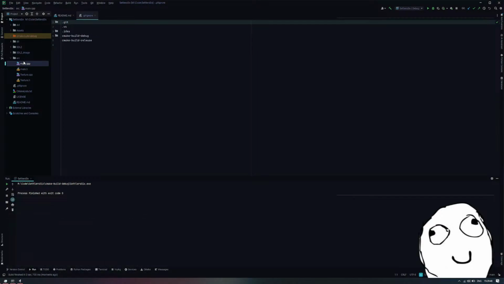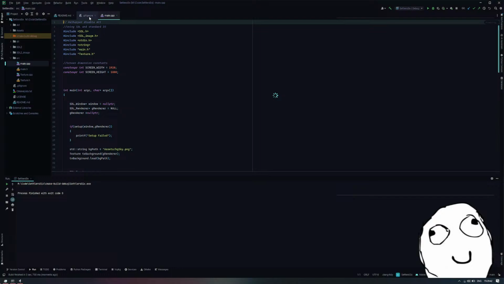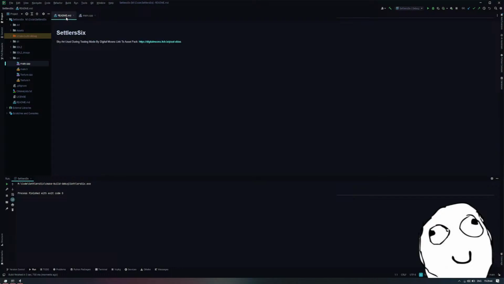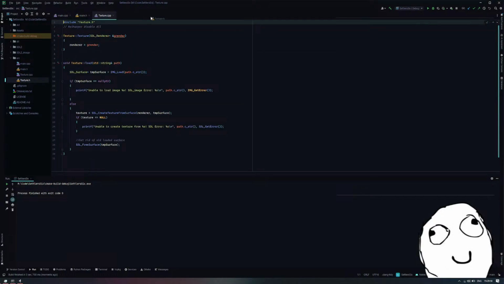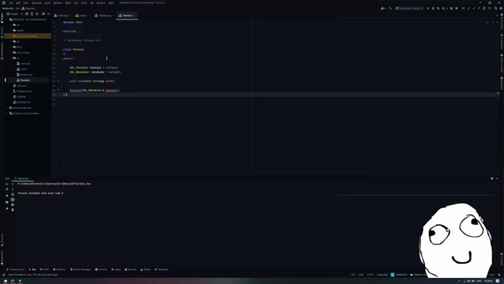So I basically need these files like this. I don't really need the readme. Main.h, texture.h. This is way better.